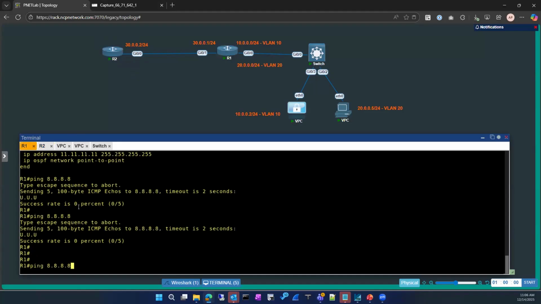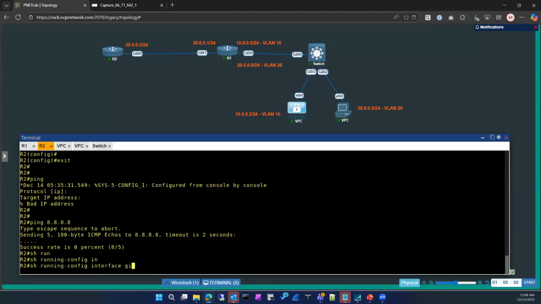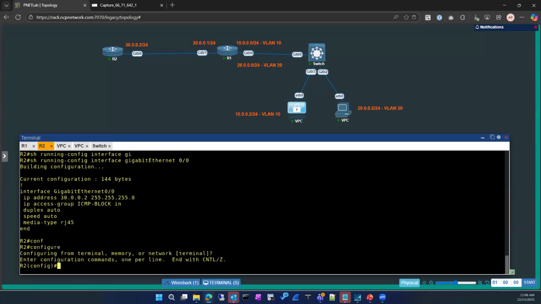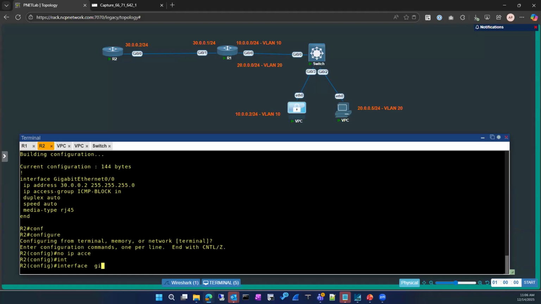So now let's remove an ACL and see what is the actual response if the host is down. Show run interface Gi0/0. No ip access-group, sorry. I will go to the interface to remove an ACL from it.